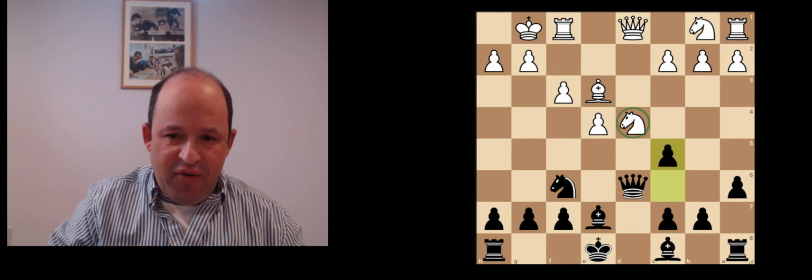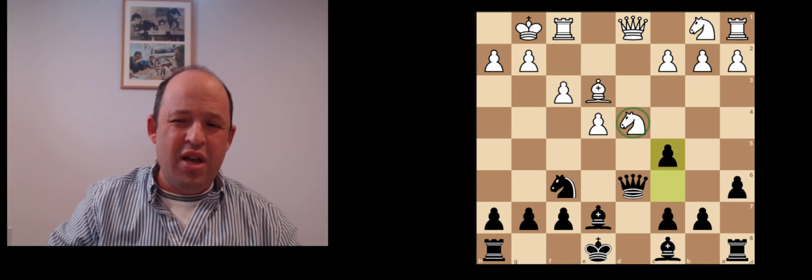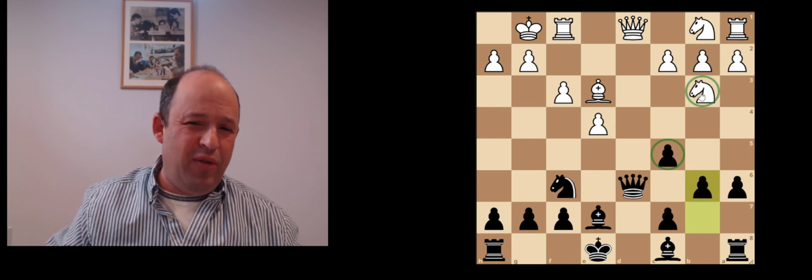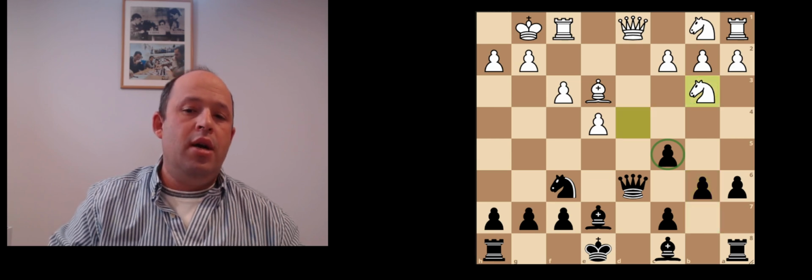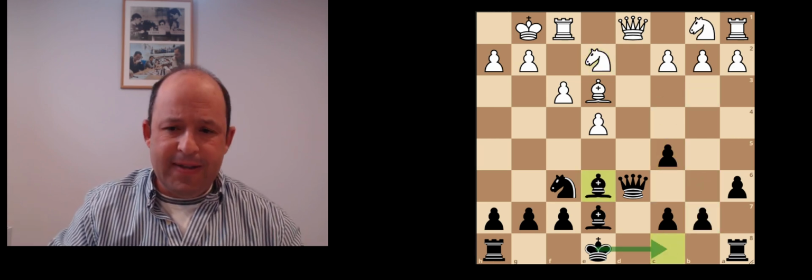F3, we play c5. Now different knight moves, but usually b3 is a little bit problematic square because after b6 this knight is very well restricted and might be a problem in some endgames. Therefore, I think knight e2 is the best move, and we just play bishop e6.